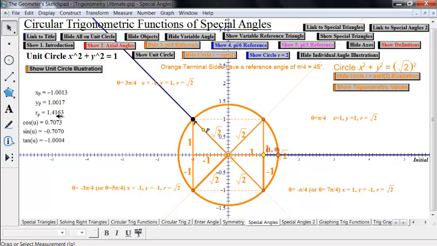The radius is square root of 2, so the cosine is that x over that radius. And so that will give us the sine. And this y over that radius is this. So what are those exactly? Well, exactly it's 1 over square root of 2 for sine, and negative 1 over square.